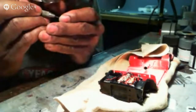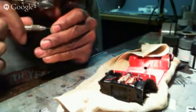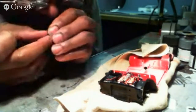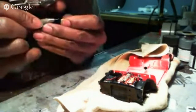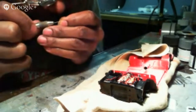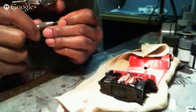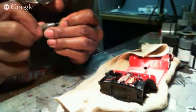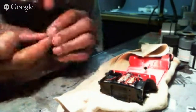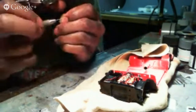I'm going to take the drill bit. That gives your drill bit in the pin vise something to start on. And just very steadily. Again, try to keep your drill bits straight, because if they're delicate, they will snap if you move them around and try to bend them as you're drilling.